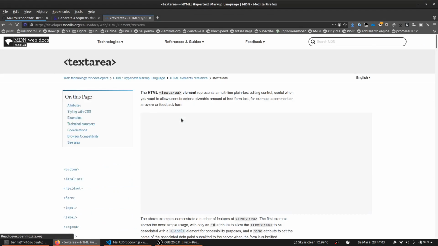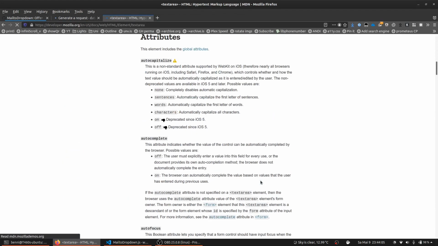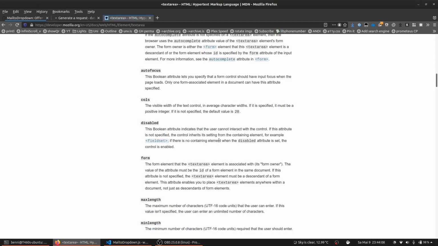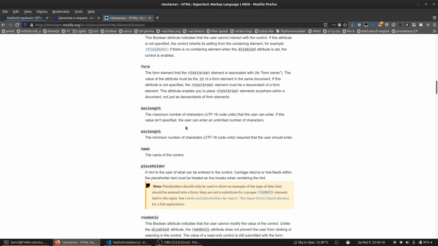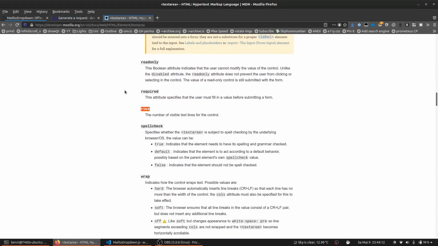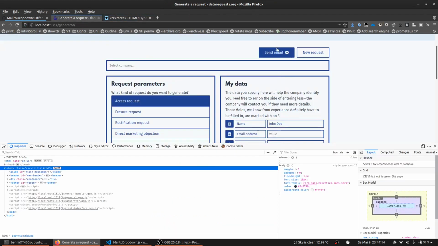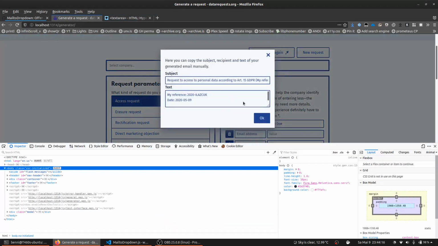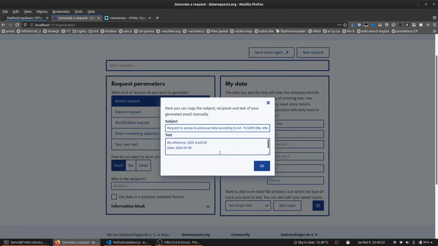That's fine. Not cols. Rows. Okay. So how many rows do we want to show? Let's see, the default seems to be like 3. We do have a fair bit of space, so let's go with 10 maybe.